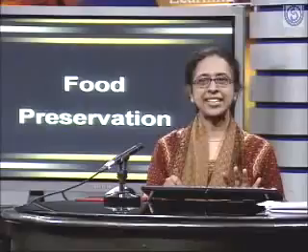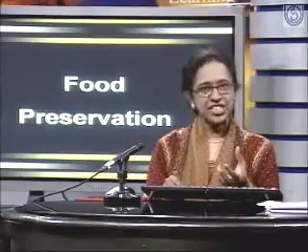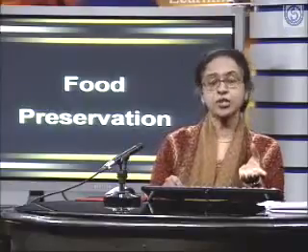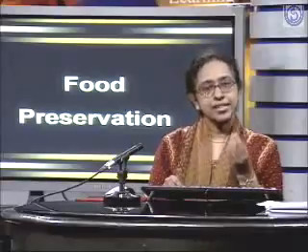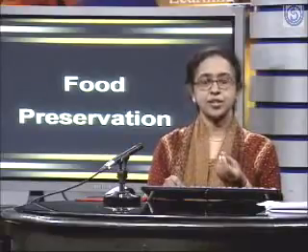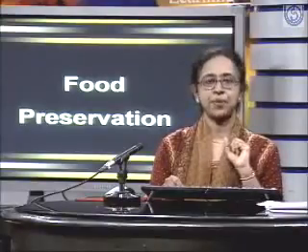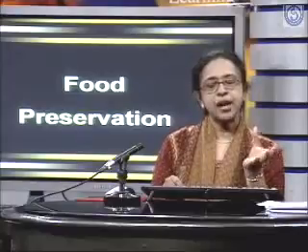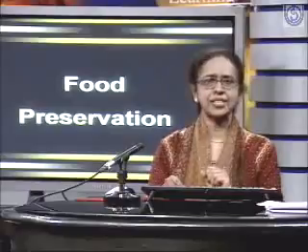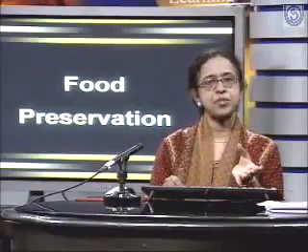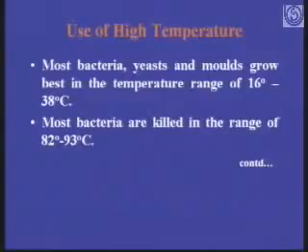They grow rapidly, and what happens is the loss of the quality of food, the spoilage takes place, and it can be quite dangerous also, because some of these microorganisms are in fact disease causing, or they are pathogens. So in that case we need to be very, very careful in controlling them. So that is one particular aspect. And what are the kind of temperatures that will kill them or will really inactivate them? Again, we have a temperature range, if we come back to the slide, between 82 to 93 degrees centigrade.